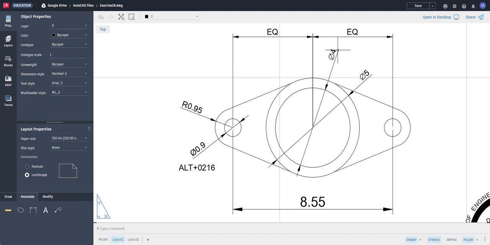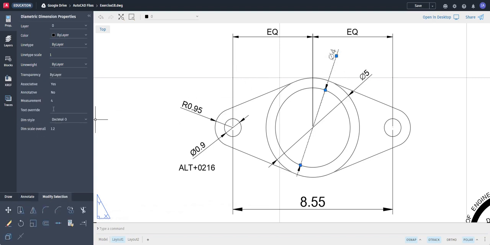So if you want to put that in, again, press escape, select this one, and then override it. But press first Alt 0, 2, 1, 6, and then put in 4.00, and then press enter. Okay, so press escape, do this the next one, override it, Alt 0, 2, 1, 6. I made a mistake. Alt 0, 2, 1, 6. There you go. And then I'm gonna put 5.00 and then press enter. Okay, there you go.